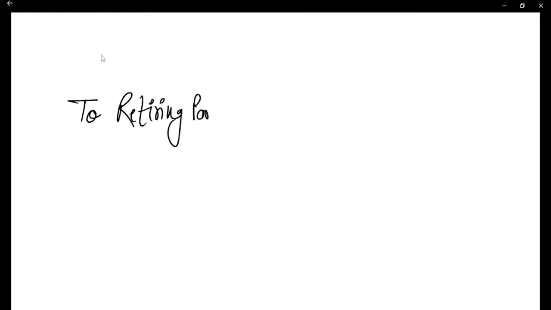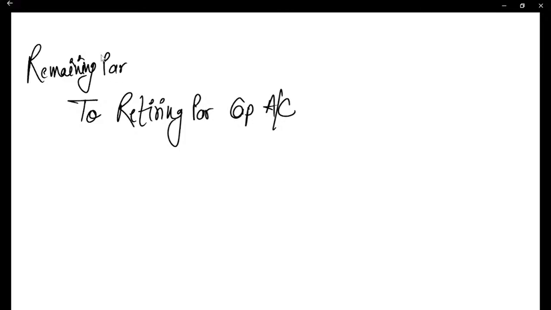Okay. तो यहाँ पर क्या बोला? The goodwill will be adjusted through partner's capital account. So the journal entry was the retiring partner will be credited. जो भी आपका retiring partner है वो क्या हो जाएगा? Credit हो जाएगा. Retiring partner capital account will be credited and the remaining partner's capital account will be debited. This is the journal entry for goodwill of the firm.